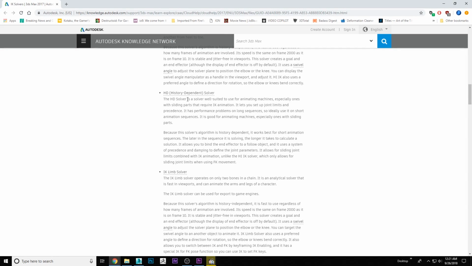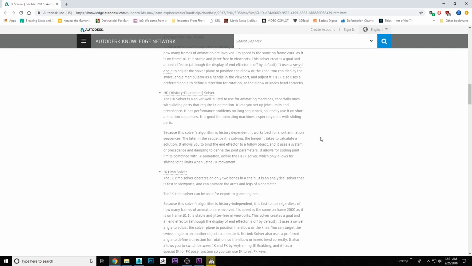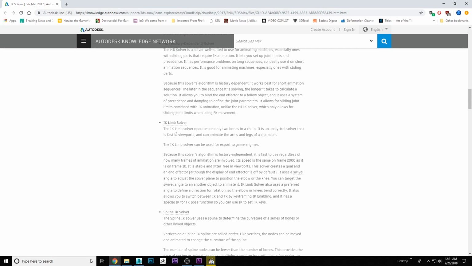The HD solver is well suited for use of animating machines, especially ones with sliding parts that require IK animation. Okay, and there's a bunch of more technical stuff. All right, cool. IK limb solver, I mean, that sounds like something you would actually use on a limb, right? Like legs and arms. IK limb solver operates on only 2 bones in a chain. It's an analytical solver that is fast in viewports and can animate the arms and legs of a character. The IK limb solver can be used for export to game engines.